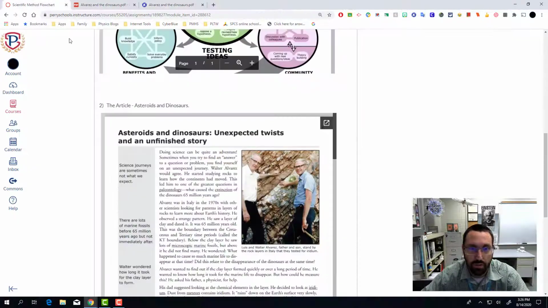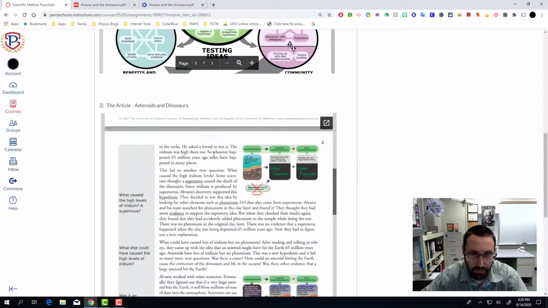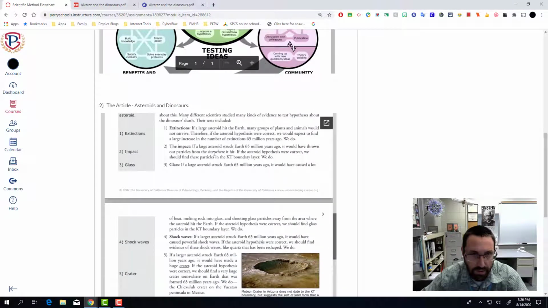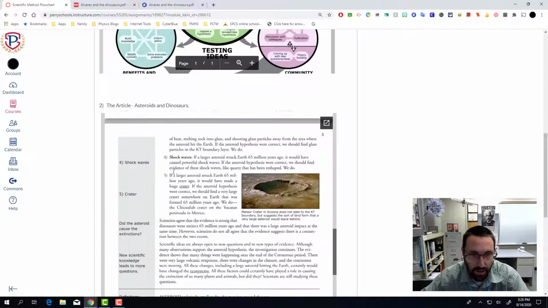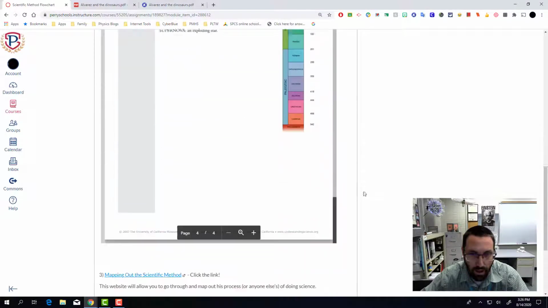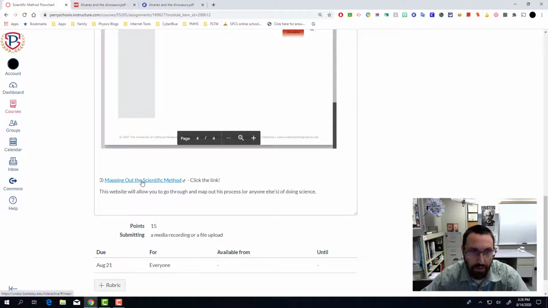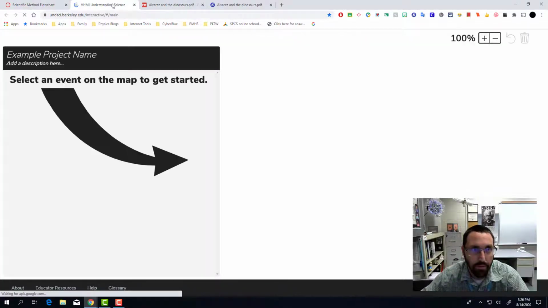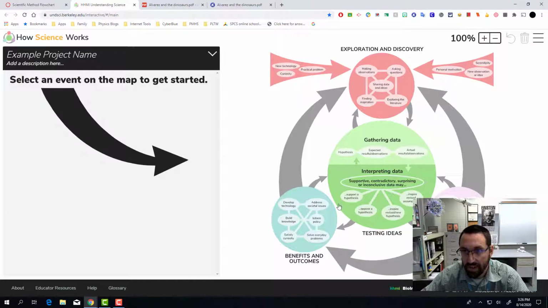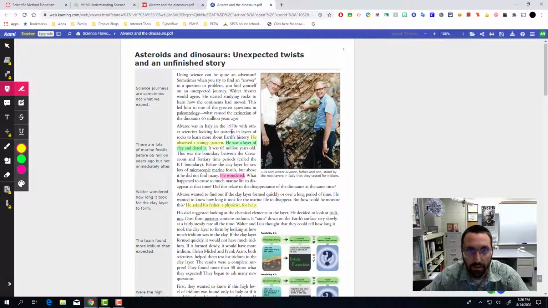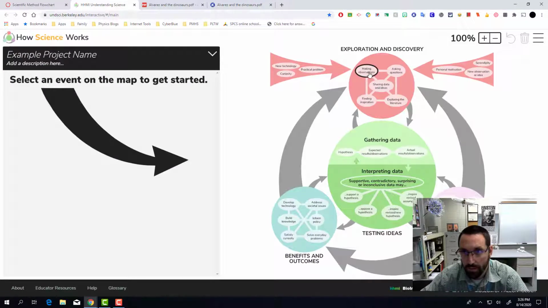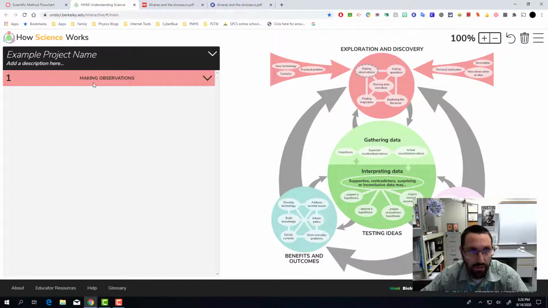Now, what we're going to do, once we get the whole story marked up, and it's only a page and a half, or 2 pages, and then there's a little glossary on it. Afterwards, we're going to map out the scientific method. Okay, so this is the scientific method, and all we're going to do is start off going through what are the parts of the story that we underlined. So the first thing I said is he observed a strange pattern. That would be making an observation. So the first thing he did was made an observation.